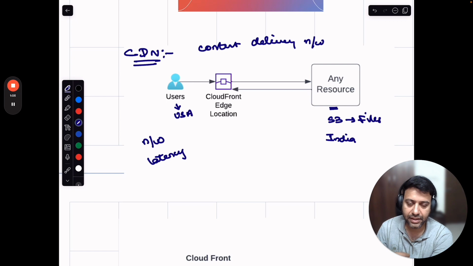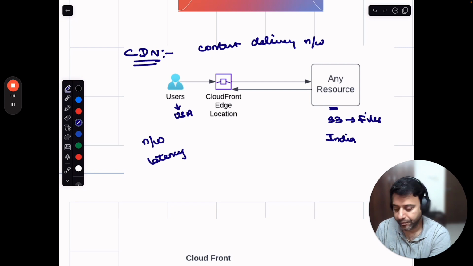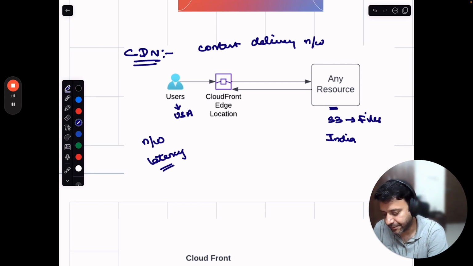The distance is huge, so the time spent in the network is very, very big. That is called network latency. The lower your network latency, the faster your files will be received by the user.